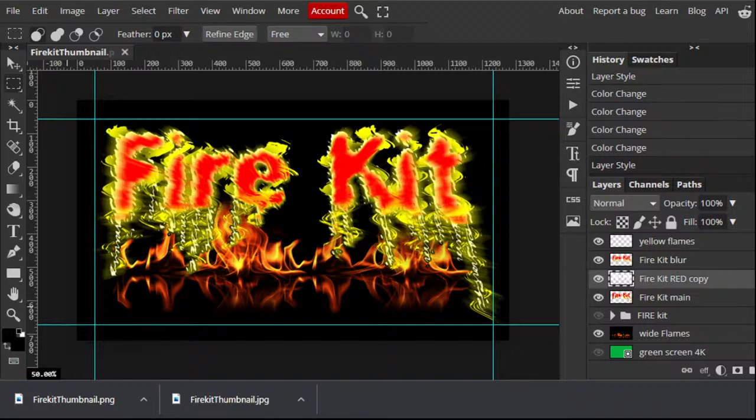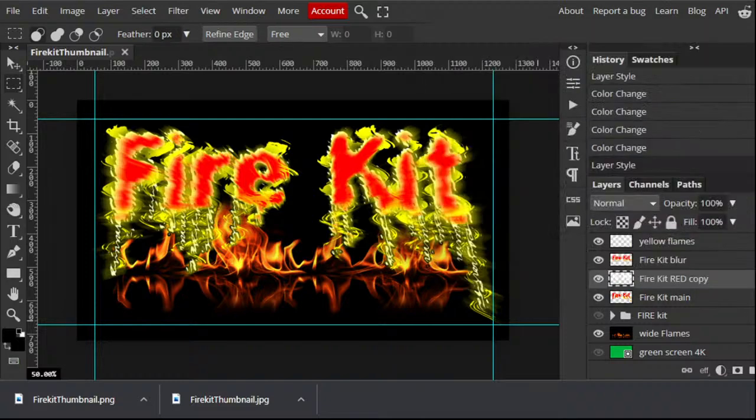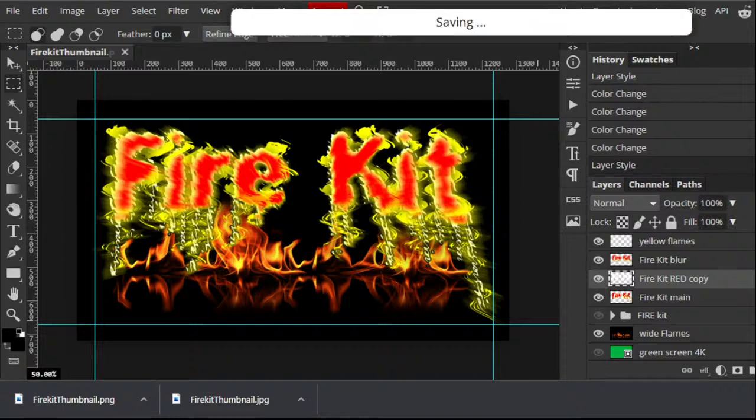That's not too bad. No, I guess it's not too bad. It actually makes that dripping look really cool right there. Now, wait, before you do anything else, save your work.